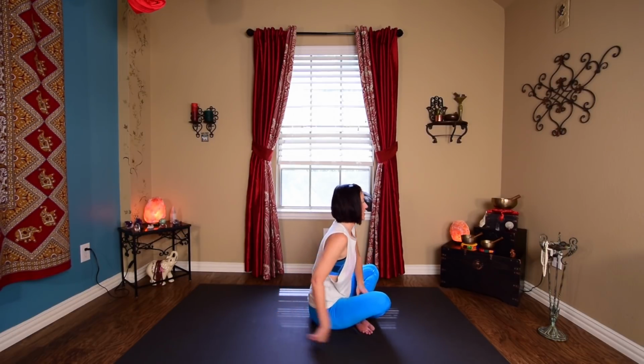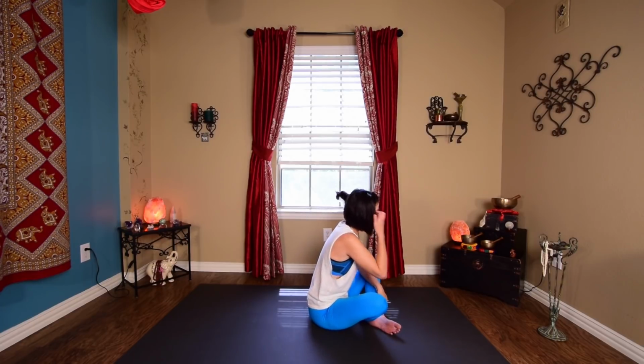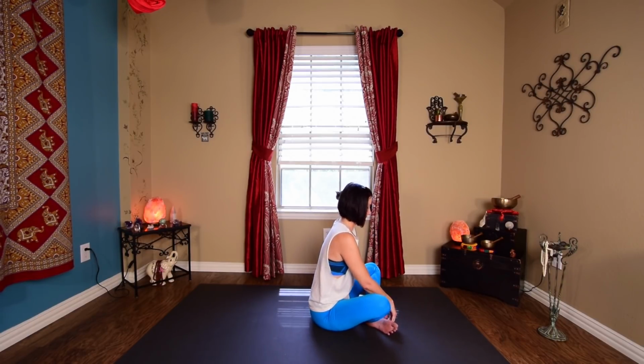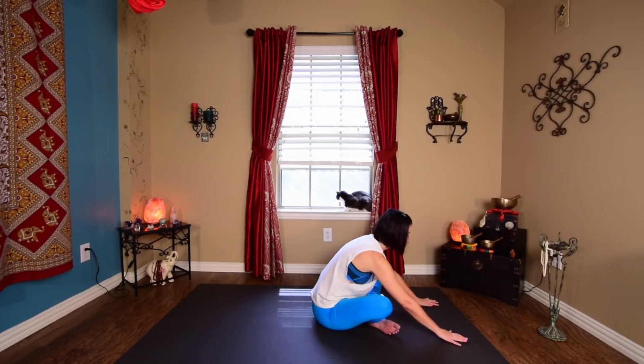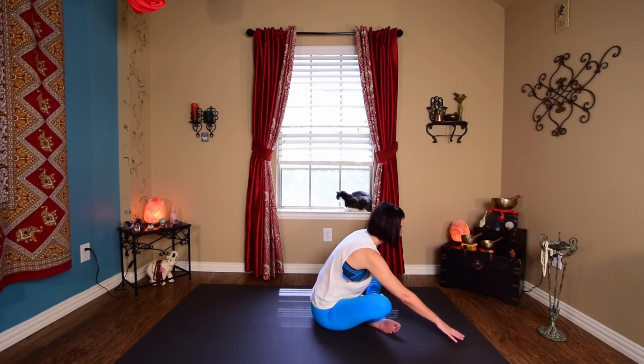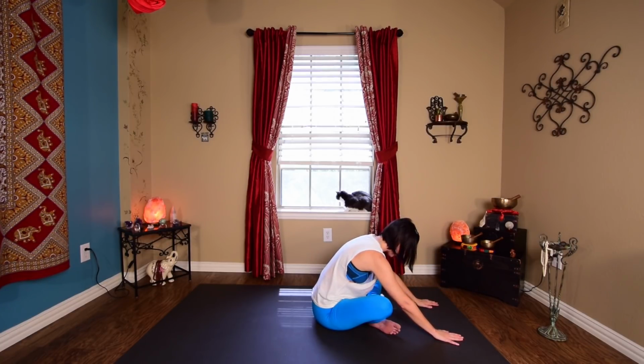Come back to center. Unwind. Cross left in front of right, or whatever you had in front first is going to go back behind. Sit up nice and tall to start with, and then walk your hands and fold forward. Remember to keep your back as long as you can at the base. You're going to naturally curve over when you hit your limit for length there.